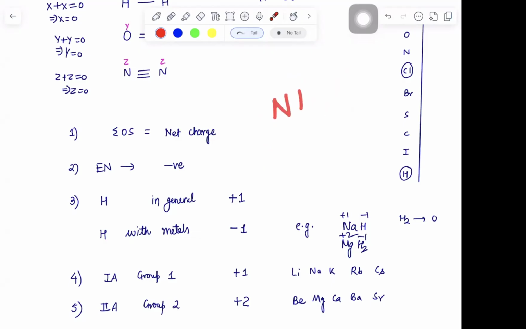What about ammonia? Ammonia is a kind of hydride of nitrogen. What will happen in this? Tell me, Tarun ji. Between N and H, which do you think is more electronegative? N is here, H is here. N. So -3 is assigned for nitrogen, +1 will be kept for hydrogen. 3 hydrogens, so +1, +1, +1. Net will be 0. Got it? So nitrogen is given minus this time because nitrogen is more electronegative.